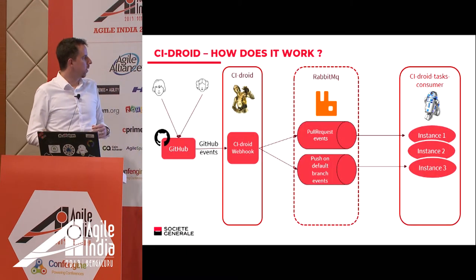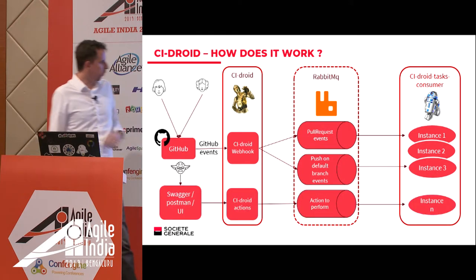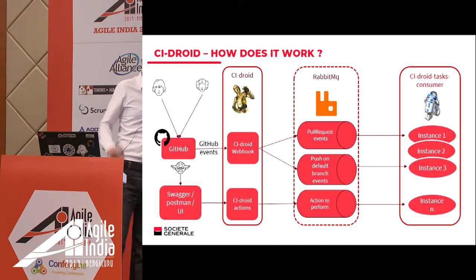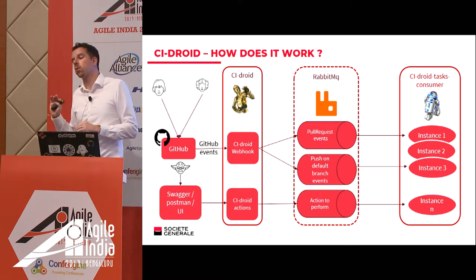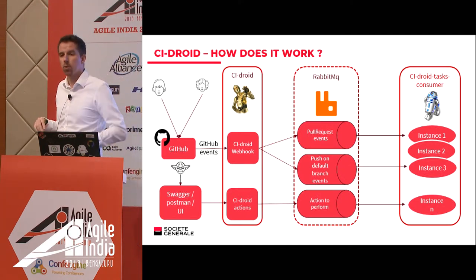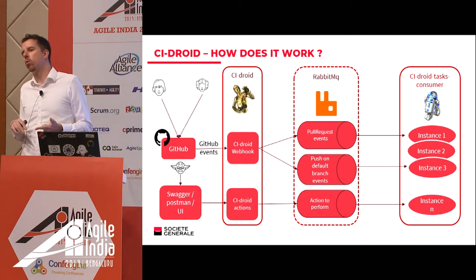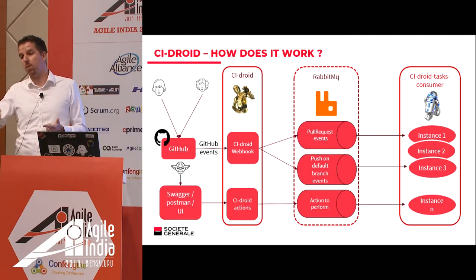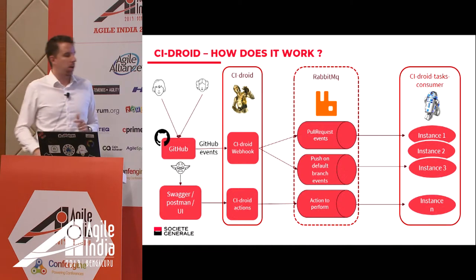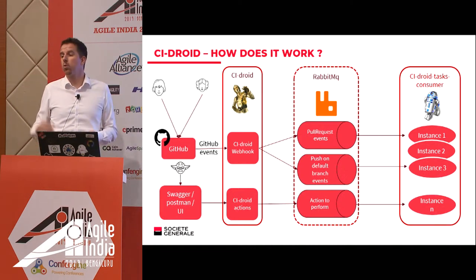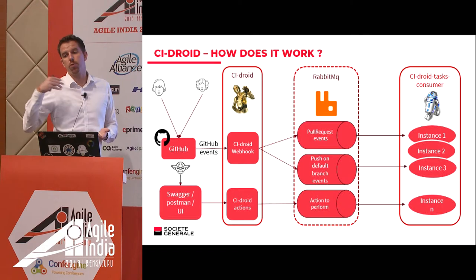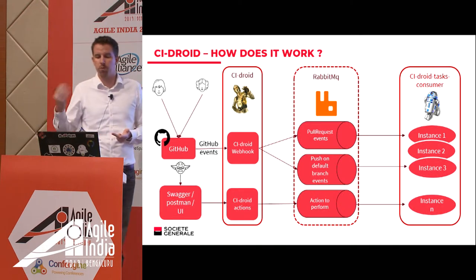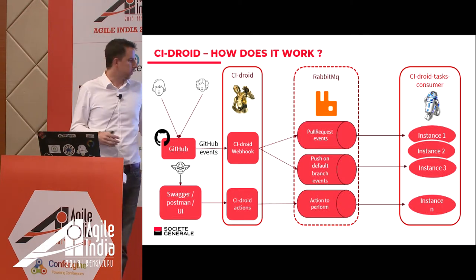So all we had to do is create a new controller here that takes a specific payload in which we describe the type of change we want to do, where we want to do it, so in 10, 50, 100 places, and how we want to do it. Do we want to do a push, or do we want to create a branch and a pull request that will be reviewed? That's it. Send that payload to the controller.